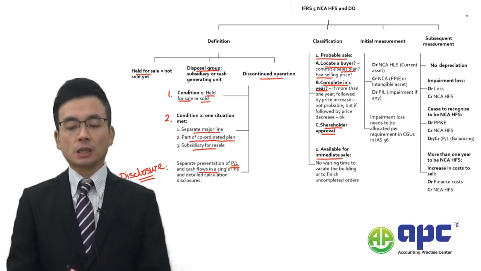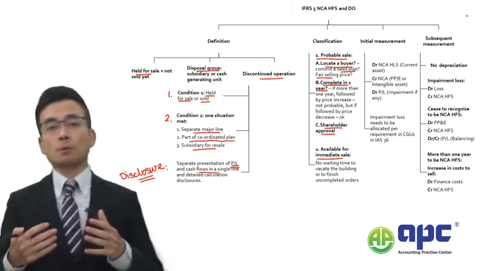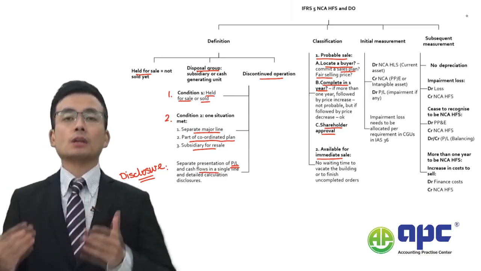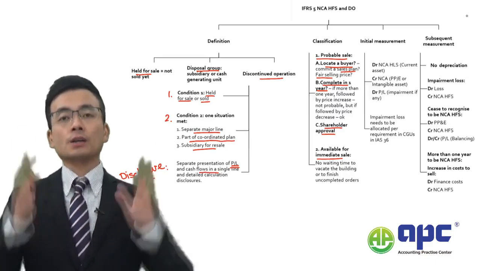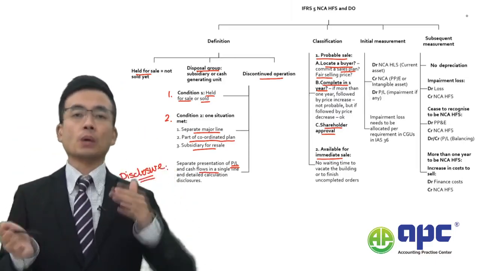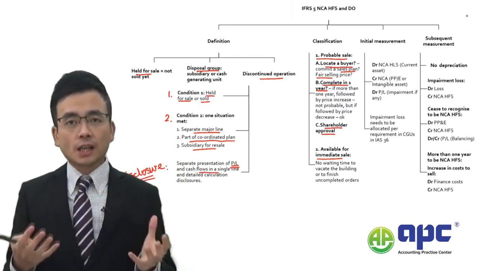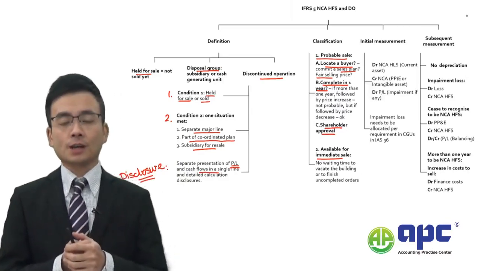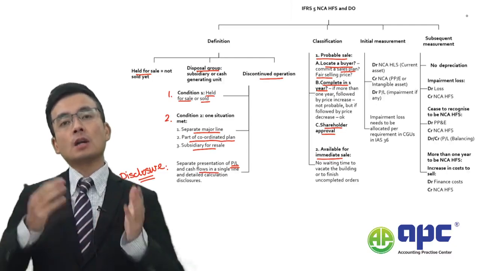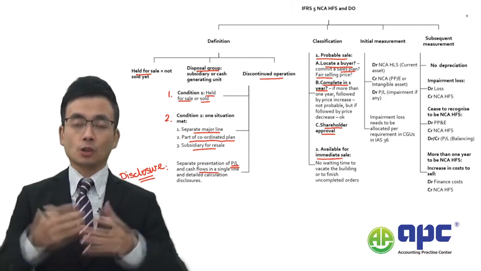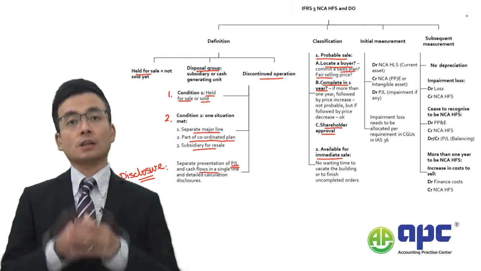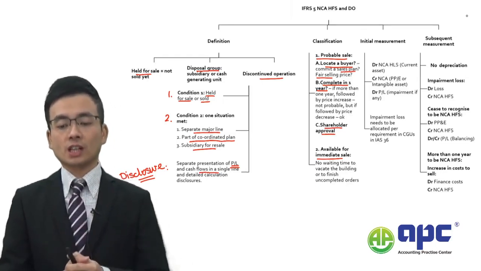Second, whether or not it's available for immediate sale, and that's very important. So for example, you've got a building here, you decide to sell it, but the buyers say, okay, you need to wait for another 6 months before you vacate the building. If this is the case, then during that 6 months, you cannot recognize it as a non-current asset held for sale. Only after the 6 months have passed can you recognize it as a non-current asset held for sale. So it should be an immediate sale: if others want it, sign the contract, and you can deliver it immediately. If this is the case, then yes, you can recognize it as a non-current asset held for sale.